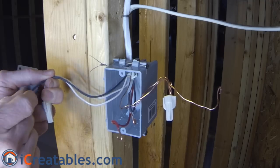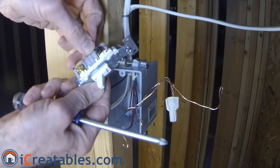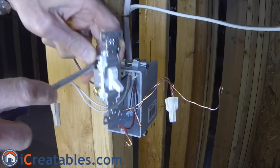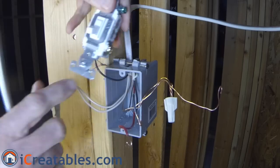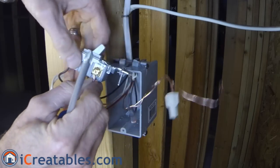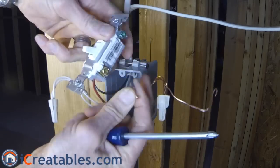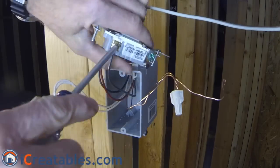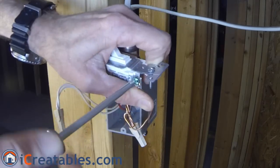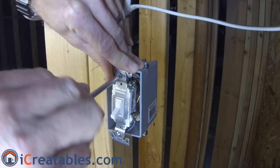Start with the first box and pull the wires out of the box. Using a three-way switch, attach the black wire from the two-wire power source cable to the common screw on the switch. Make sure the wires wrap around the screws in the clockwise direction so that they wind tightly when the screws are tightened. Then attach the black and red wires from the three-wire cable to the two traveler screws on the switch — the traveler screws are opposite each other on the switch. Finally, attach the ground wire to the ground terminal on the switch. After the wires are attached, fold the wires back into the box and fasten the switch to the handy box.